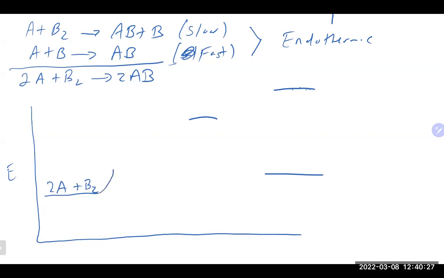So we're going to have a hill that these guys are going to climb to form our intermediate, which was AB, right? And this is a very bad energy diagram, but we'll do our best here. That is our activation energy for our first step. Pretty big hill, right? And that's because it's a slow step. Now, the second step is relatively quick, right? It is going to be our intermediate, and basically our A and B, they're going to then go to products. So it should end up having a hill that is smaller than our first one, right?